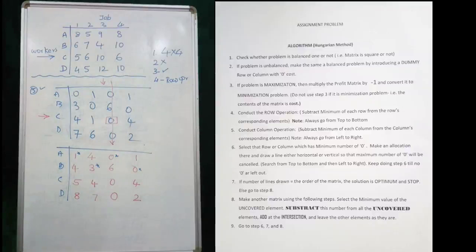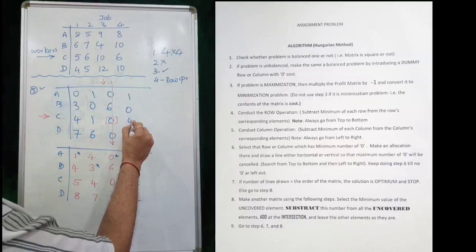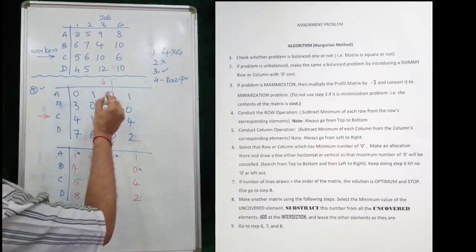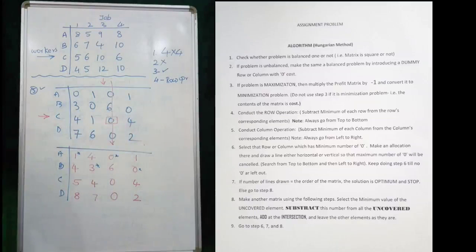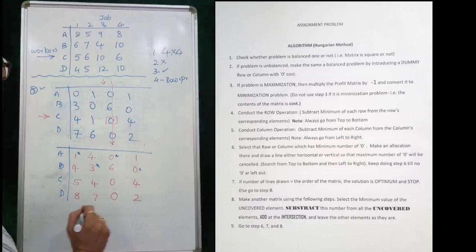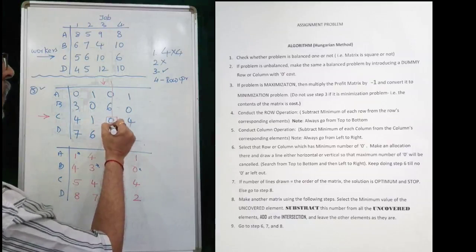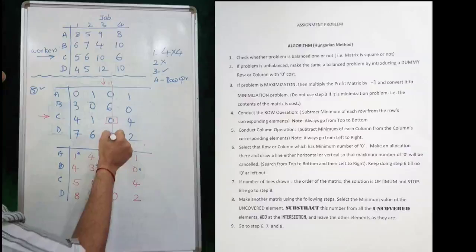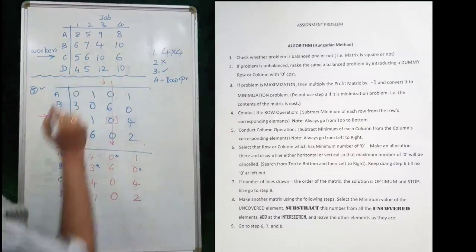Friends, you must be wondering why we want to cancel the number of zeros. Because we are going to allocate wherever it is 0. So if I don't draw a line like this, there is every probability that you will again allocate A to this. That means job number 3 is done by A and C. So we should not have a duplication of allocation, and hence we try to cancel the maximum number of zeros. So I have done this. I found row C having 1 zero, allocated here, and drew a line vertically to cancel the maximum number of zeros.